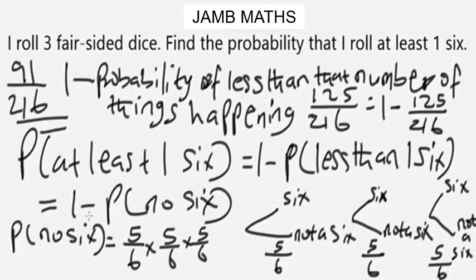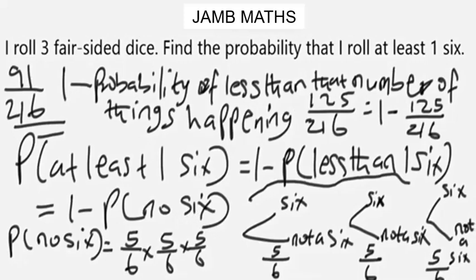So basically this is how you can deal with at least problems of probability. Make use of a tree diagram to do it, just as I have illustrated here. The main idea is to subtract the probability of less than that number of things happening from 1. So this is basically how you can deal with problems involving conditional probability and at least probability. Hope there's something interesting from this video. Let's call it a class here. The main idea is for you to understand what's happening.